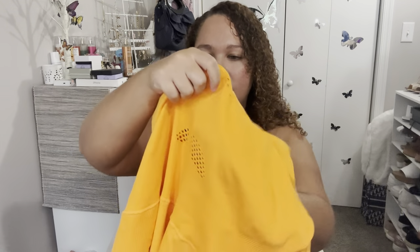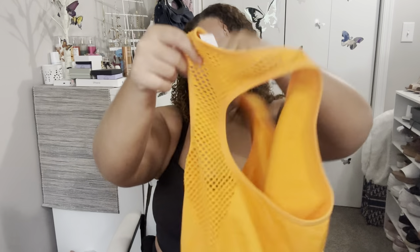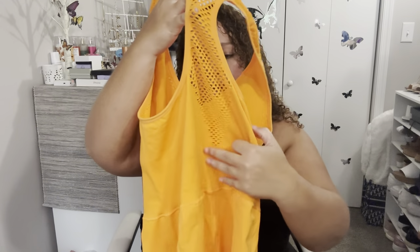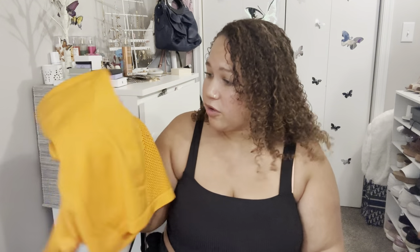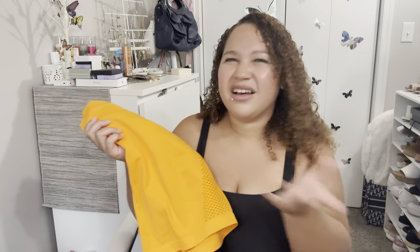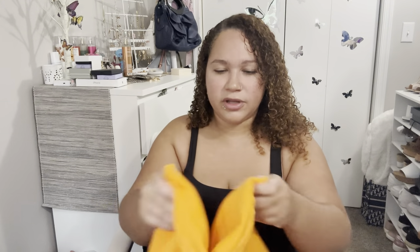It has really cute cut-out holes all over the front, trimming around the edges, underneath the bust, across the racerback going down into a V in the back, and down on the sides of the thighs. It's so fashionable but also can be athletic — throw it on with sneakers for the gym or wear it out with friends. The length for the shorts is really good. I didn't experience chub rub. It was really affordable, like under 20 bucks — if it's still available you should definitely get it.